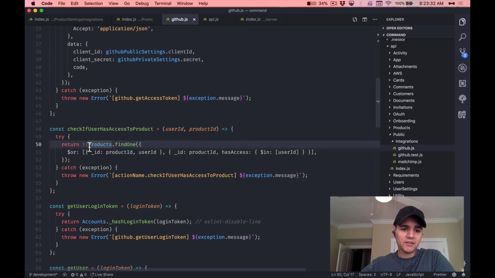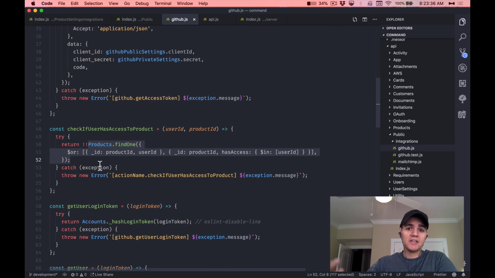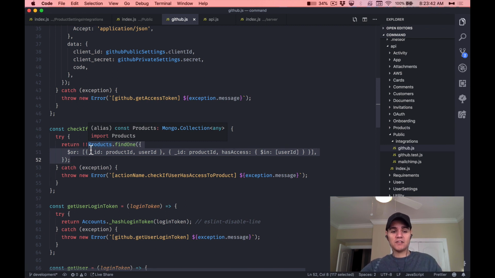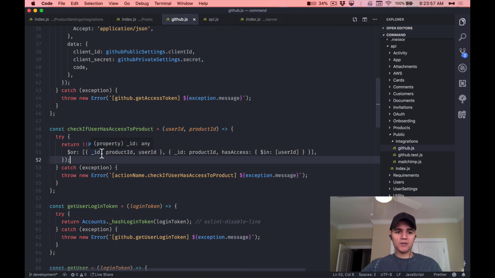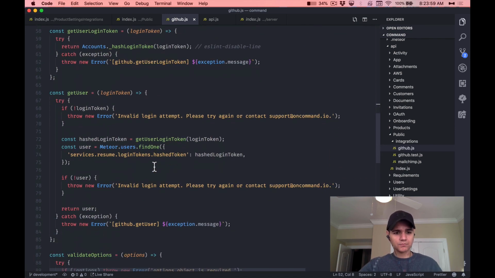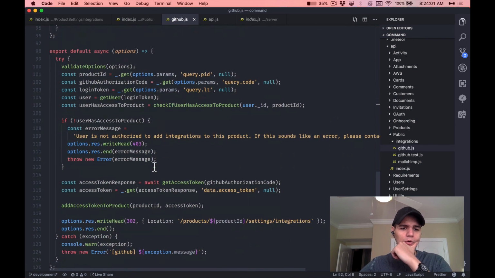So this part is going to return an object. It's going to literally return the product if it finds it. And so what I'm saying is, if you get a value back, meaning it's truthy, the double bang is going to convert that to an actual Boolean true. Or if it doesn't find a product, meaning it was undefined, it's going to convert that to a Boolean false. So a little cleaner, a little tighter, and it makes it a little more predictable for us down below. So now, go back to our main function here.